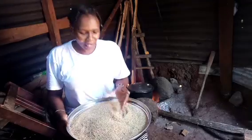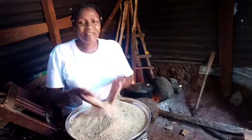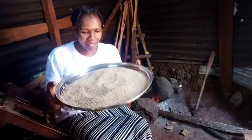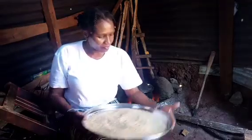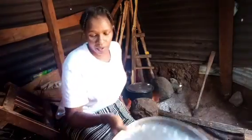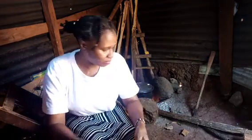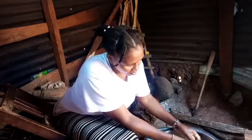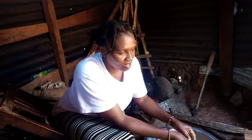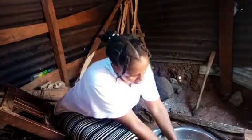So welcome, guys. I have some brown rice, good source of fiber, very nutritious. And for those who are struggling with weight like me, I got this is a tin, one tin of rice. I wash it thoroughly before I bring it to boil.